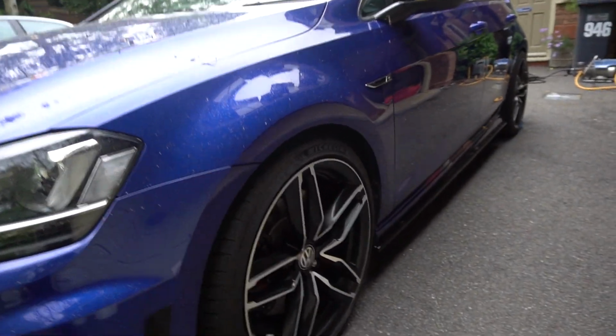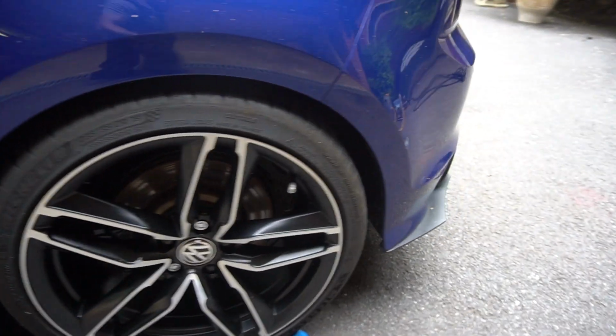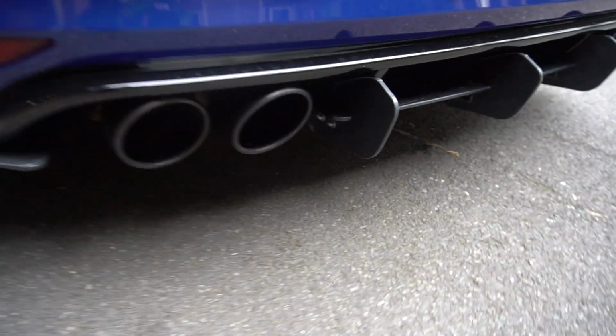Vehicle is sitting pretty low, as you can see, not much gap between the arch. I've gone for the black side skirt and rear diffuser.